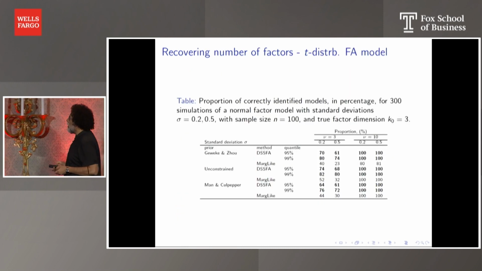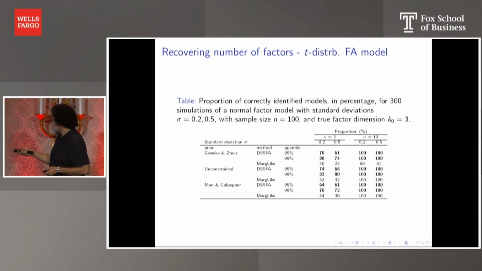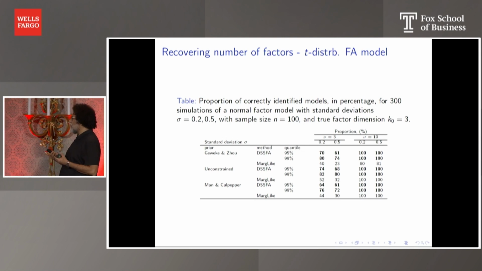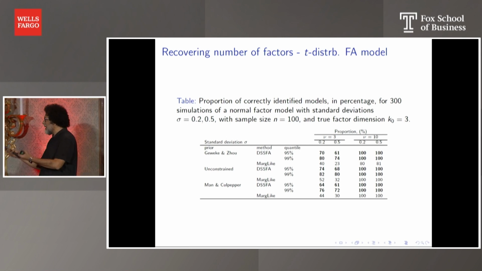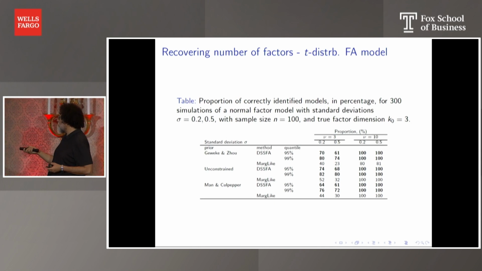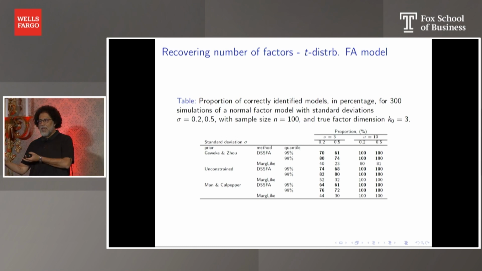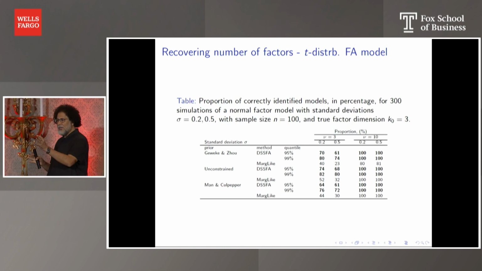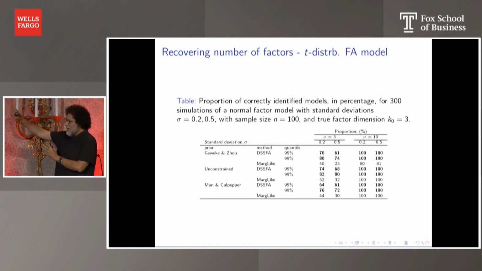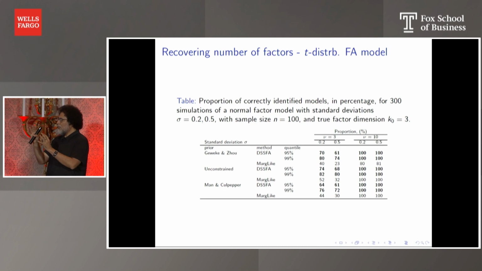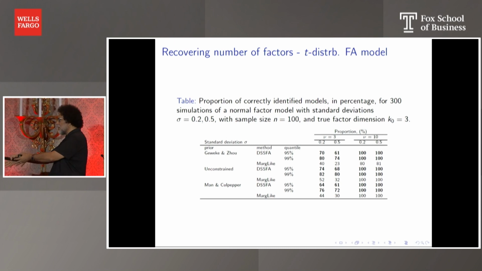I'm going to skip this picture. Here we get similar results, but now we change the size of the idiosyncratic component, so we have more noise or less noise. Depending on how much noise you have, or if it's student-t distributed noise, you start losing in all of these methods, but we lose a little bit less using our DSS. By separating the inference aspect from the selection, you're avoiding some of that loss. It's similar to what Ed did in his example: if you have less information, so there's a lot of noise, it might be better to do the estimation first and then the maximization afterwards.